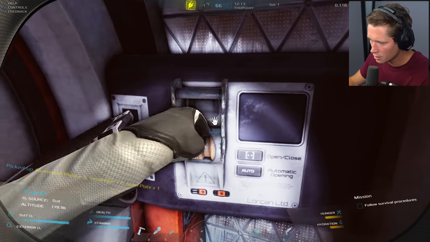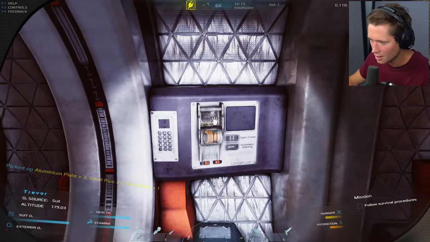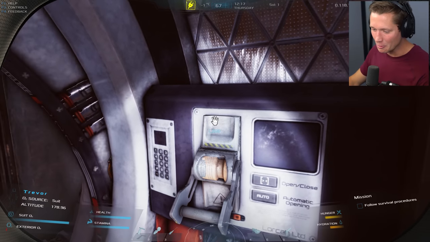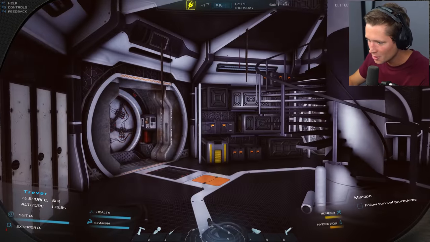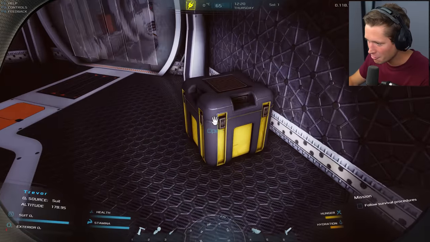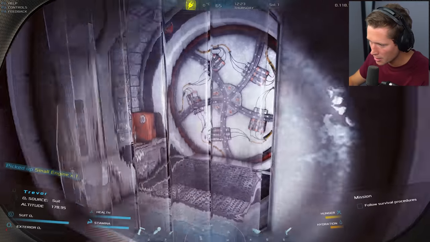Got a manual lever? Oh, gosh. I mean, this is a little bit concerning. Where are we going to get oxygen? We need to find an oxygen generator, too. Oh, this is kind of making the hairs on the back of my neck stand up. We've got a small engine. I'm going to pick these up.